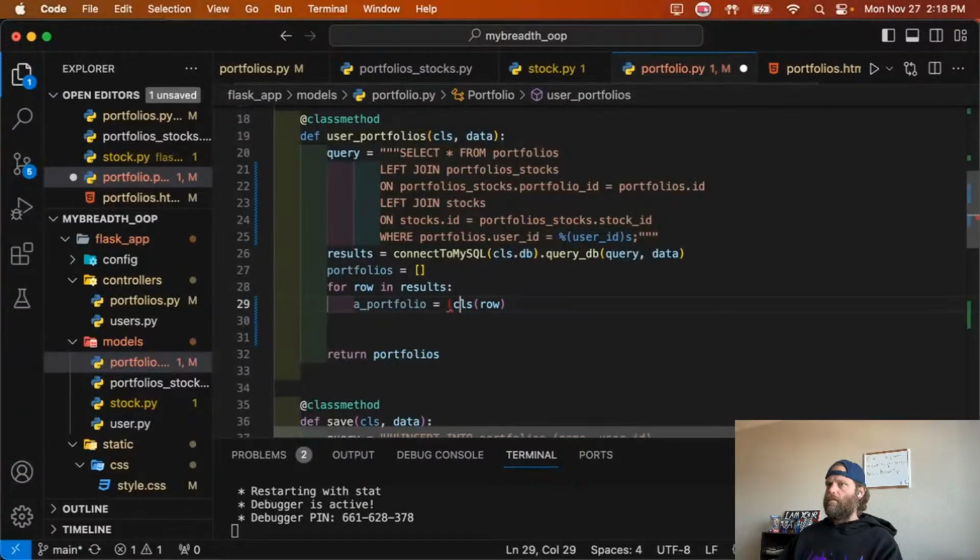Okay, so every portfolio is obviously a row. It's really not. It's this many-to-many that's throwing me off a little bit here.